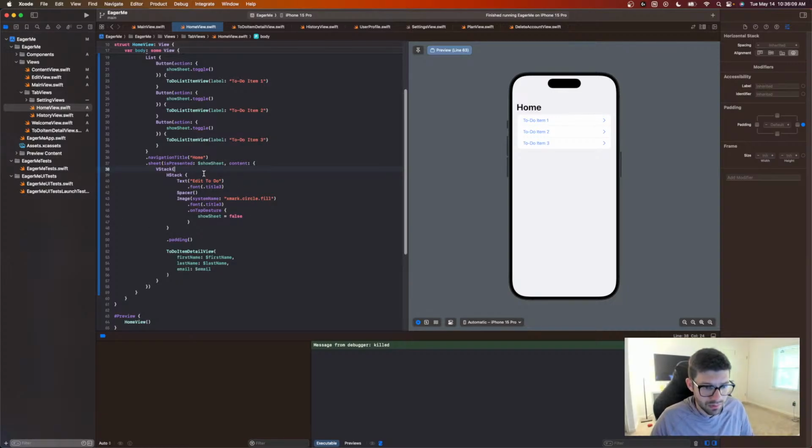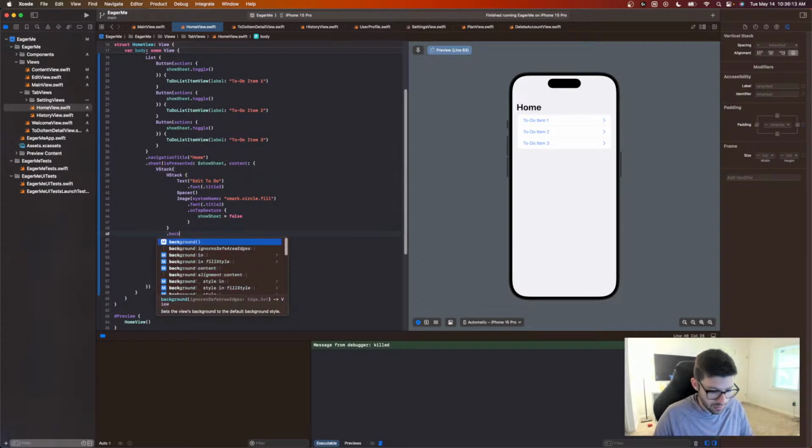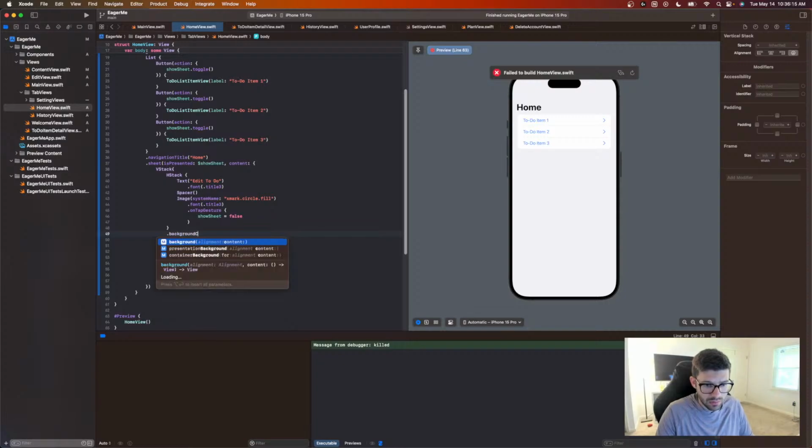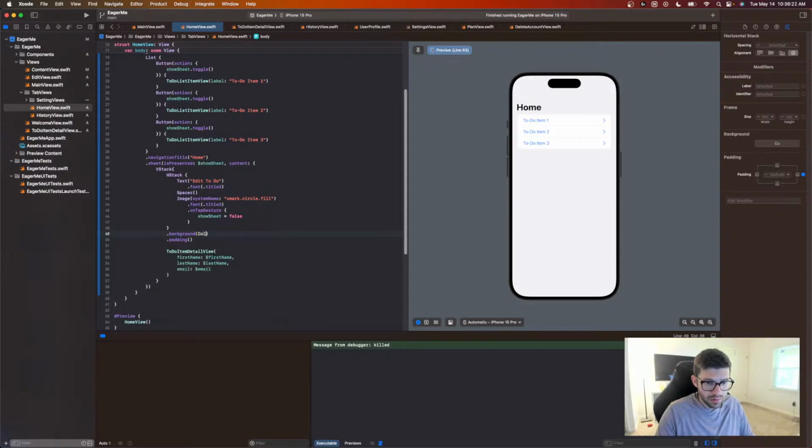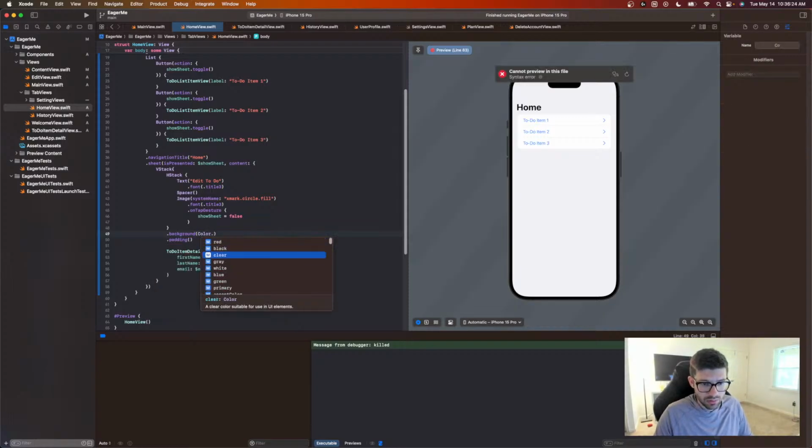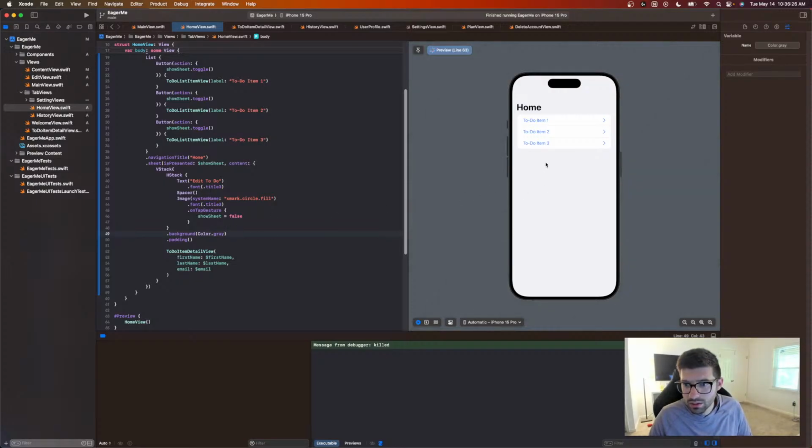Oh, there's a background color one. Oh, sorry, just background. And then color gray. How does that go? No, that's not what we wanted.